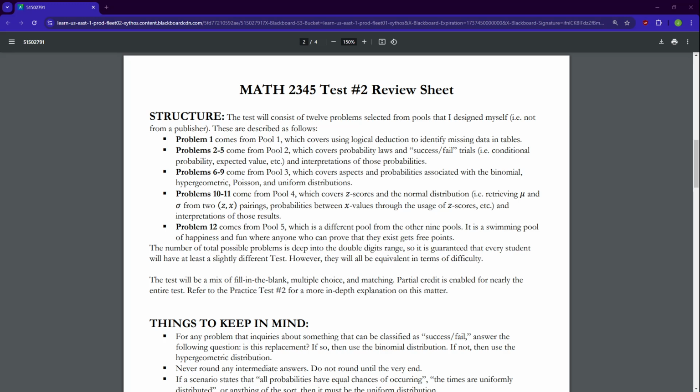For 2 through 5, these will be questions based on the table in problem 1. You might say, Professor, that means if I get problem 1 wrong, I'm going to get all these wrong. You screwed me. You terrible, evil liar. I'm not a supervillain, don't worry. For 2 through 5, 2 of your 4 possibilities for those will be based on numbers that were already in the table. The other 2 will be based on ones that you fill in.